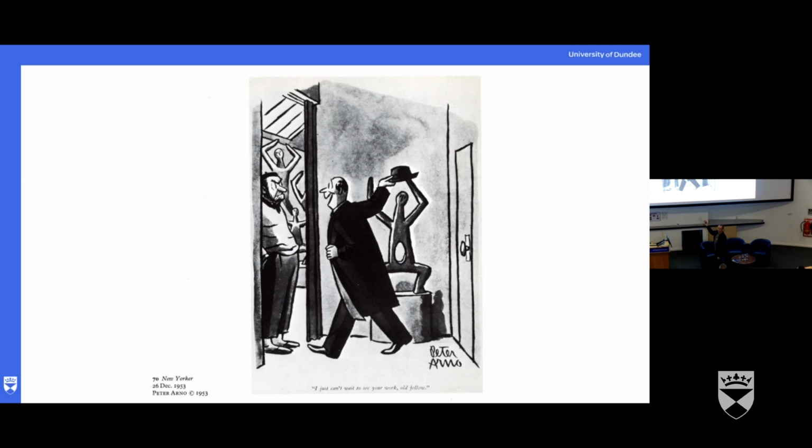So you've got somebody who's turning up to the stereotypical atelier of the artist, and he is wearing all the signifiers of an artist. He's got a beret and a work-like costume. And this person has immediately committed a faux pas before he's even entered the atelier, because he's hanging his hat on a sculpture. So the picture's telling us that immediately he doesn't understand what thing in the room is a sculpture. So again, it talks to that thing of naming objects as artworks, and that's a long-running gag.